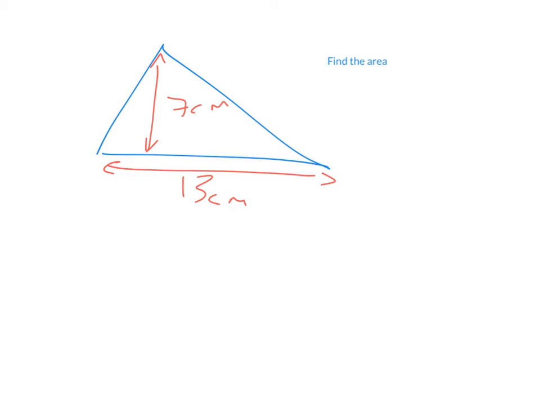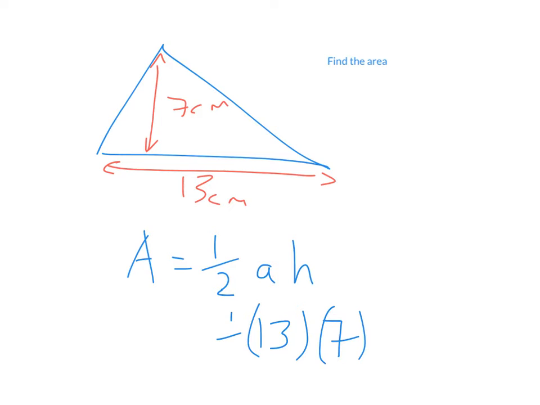The formula that you'll find is that the area for a triangle is equal to a half times the base of the triangle times its height. Step three then is to fill in the quantities that were given in the question. So we know the base of the triangle is 13. We know the height of the triangle is 7. And step four is to solve for the unknown variable, which in this case is area. And this will give us the answer that we're looking for. Find the area of the triangle.